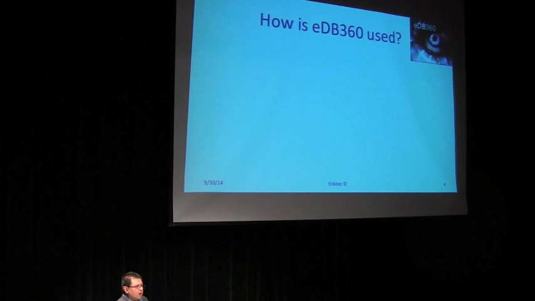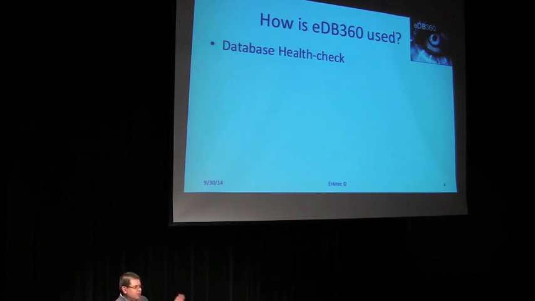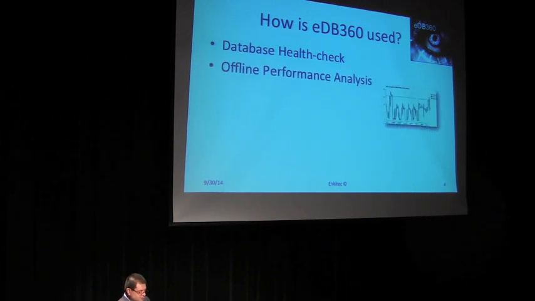How do we use it? Why do we want to use this? The first one, I would say, is database health checks. What is a database health check? You are thinking your database is fine, or maybe it's not quite fine, and you want a third-party review of your database to take a look at everything. This person can give you an unbiased view of your database, but you don't want to give this person any access. That becomes a challenge: how can you make diagnostics without having any access to the database? So we use it for offline performance analysis. That is another way to use it.